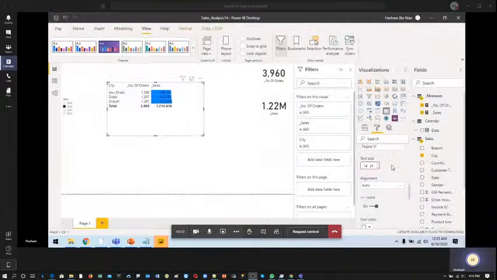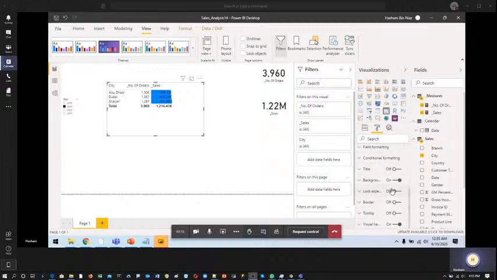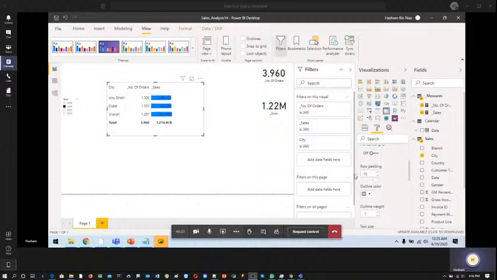So to do this, what I'm doing here is I have added this theme. And I go to the style, sorry, I go to the grid. So we have horizontal vertical grid off, but I turn the row padding to 10.